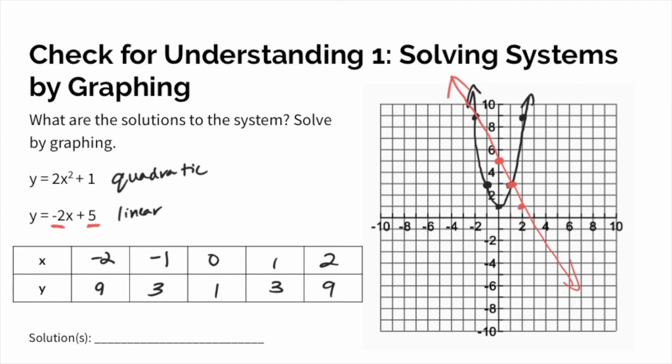And so now that I drew my linear equation, I can now identify what my solutions are. So I see that my graph is actually intersecting at 2 points, so I know that I'm going to have 2 solutions. So my 2 solutions are going to be at whatever those intersection points are. I'm just going to highlight those intersection points. So that's my first one, that's my second one, and I just want to list out those coordinates. So for my first one, right, it's going to be 1, 3. So that's my first solution. And my second solution is going to be at this point over here, which is -2, 9.